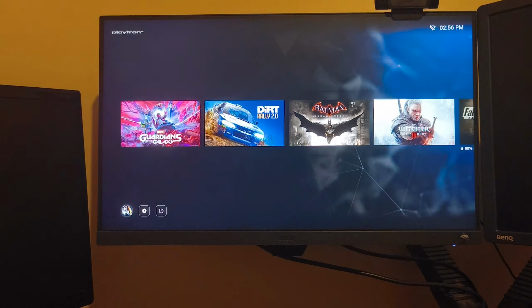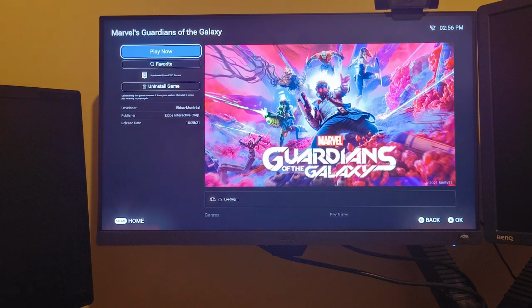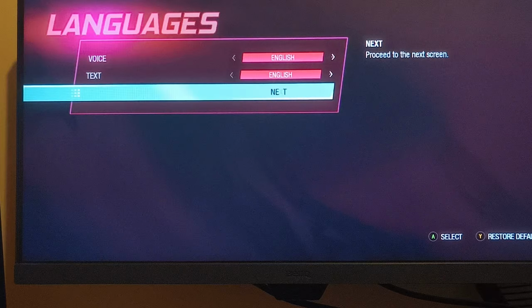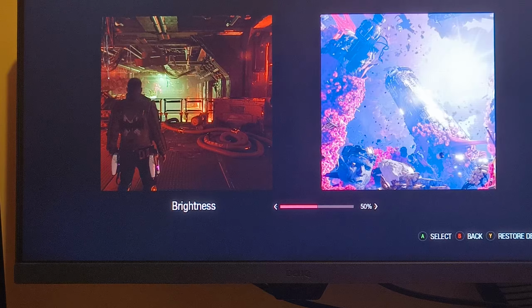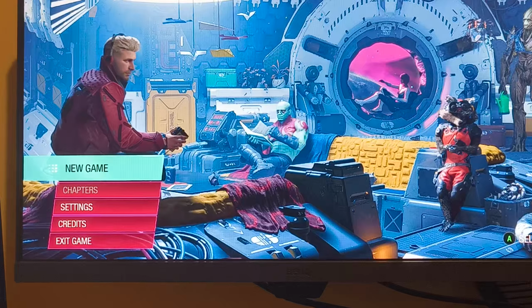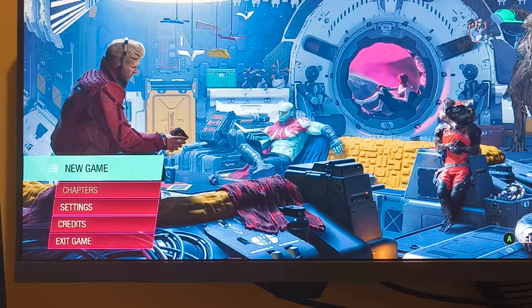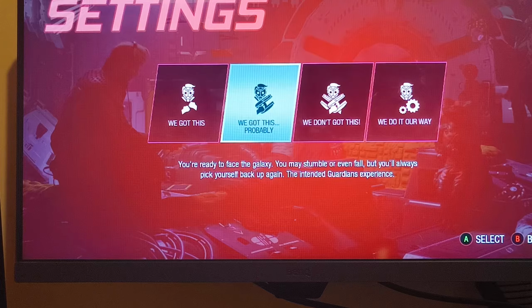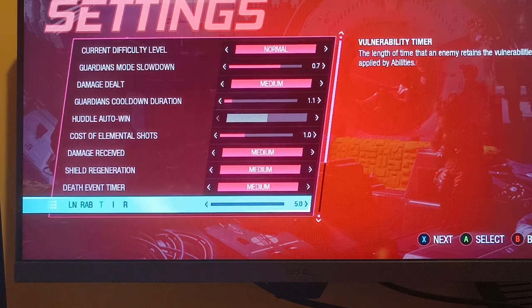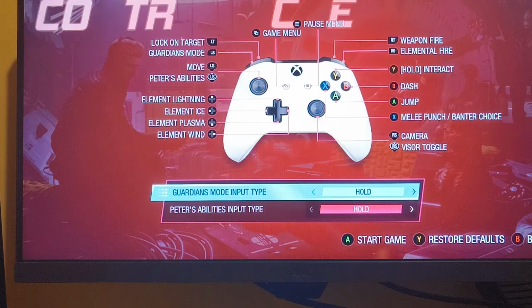Alright, and now we're back into the main menu. We are going to try launching Guardians of the Galaxy again. And we're just going to click play. We're not going to try and muck around with the launcher settings because of that sound bug that happened. Alright, and our controller is working in this game also, which is really good to see. Alright, and now we are actually in the game. I have to turn off the copyrighted music. And now we can do new game. We probably got this. Yep, okay, that's perfectly fine. Let's continue if we can... Well, we click next. There we go.